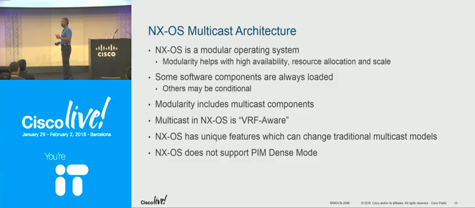So in a large environment like a data center, it definitely doesn't make any sense to use PIM dense mode. And it's not just data center; even in my experience, I've not seen PIM dense mode deployed in other non-data center related environments. So it makes sense that Nexus OS doesn't want to put too much effort into developing something that will not be implemented in a data center.